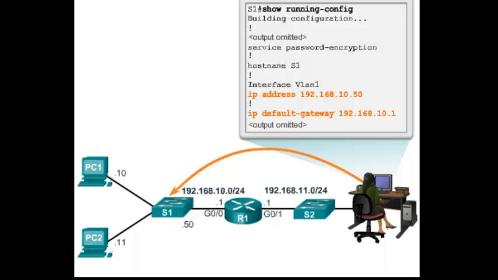A default gateway is used by all devices that require the use of a router to determine the best path to a remote destination. End devices require the default gateway, and so do intermediate devices such as the Cisco IOS switch. For this, you will have to configure the IP address and also the default gateway with special commands that are shown in the figure, and with this you will be able to transmit information.